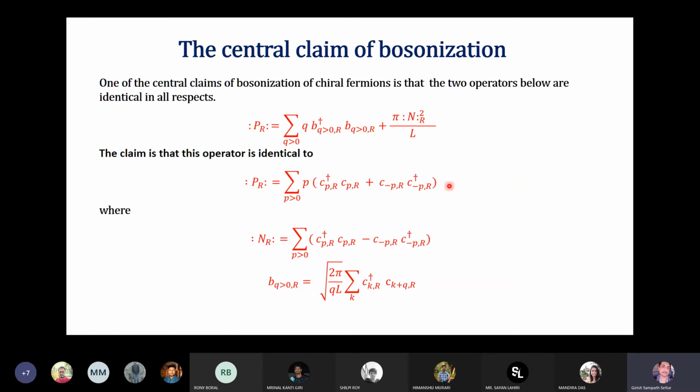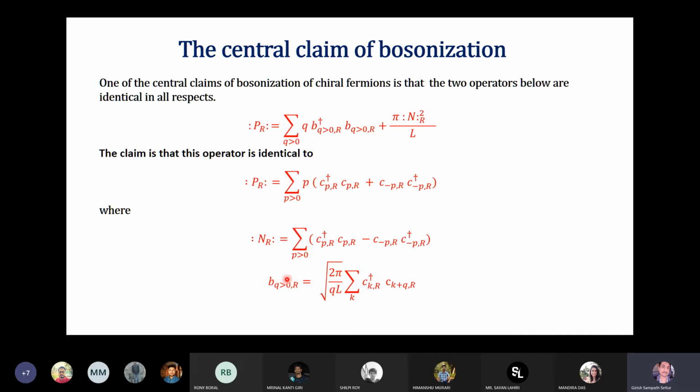So assuming you can fill in the rest of the blanks, it's really remarkable that an operator written in this fashion is exactly mathematically the same as this operator, where the B's are the exact bosons. See, the fact that these are exact bosons is another miracle. That's called chiral anomaly. So remember, we proved that also in the beginning. So that's the starting point of this. So it's a series of incredible claims which require proofs. And that's the reason why I'm giving them, because nothing is obvious here.